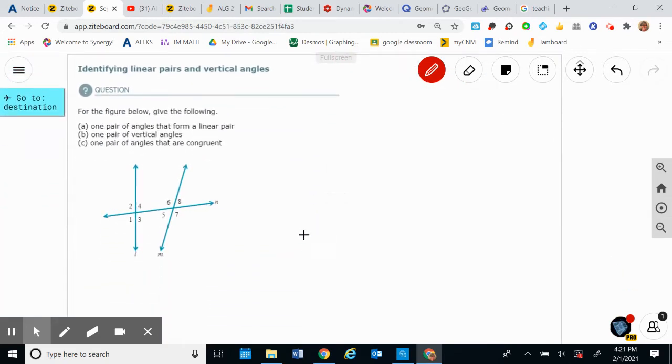All right, this one is about vocabulary, and this is what I'm going to do with the Quizlet. You need to know all of these phrases and what they mean, these definitions. You need to know what a linear pair is. You need to know what vertical angles are. And you need to know the word transversal, okay? When you have two lines and something cuts across them, this is called a transversal. Trans means across, okay? Transversal means it cuts across.